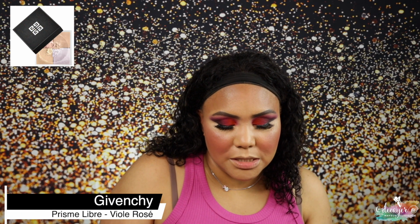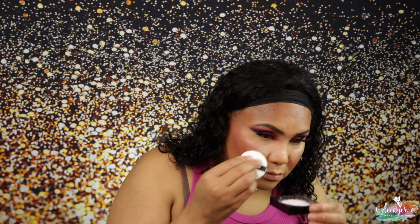So I have this face powder from Givenchy, and this is the Prisme Libre in Voile Rose. It's like 3 different shades, and it has a little spongy thingy. So when you tap like that, it's like all the shades are coming together. Okay, so this smells like roses. That's cute. And I love the feeling of these. Man, this looks airbrushed.